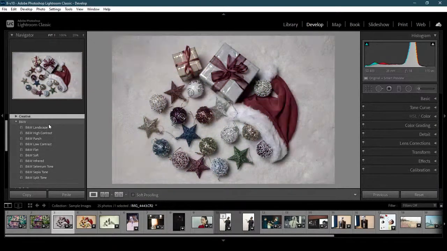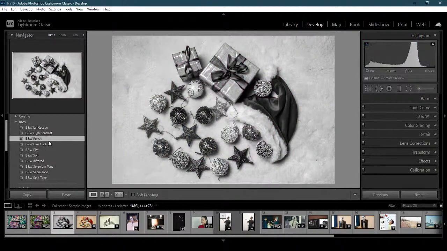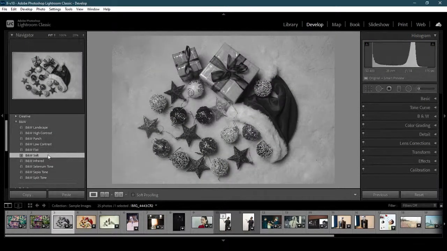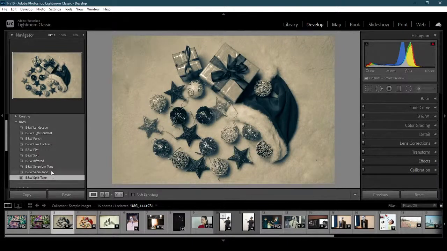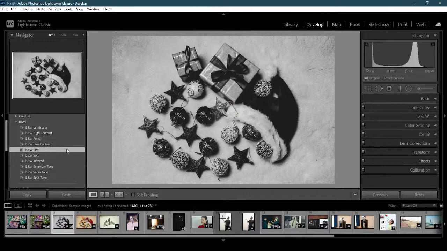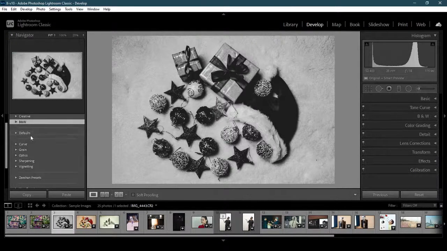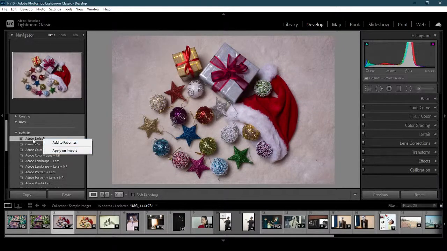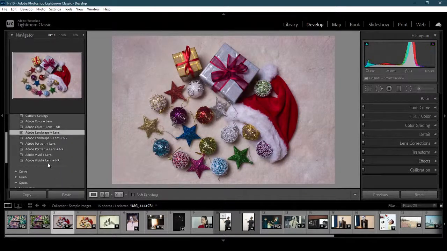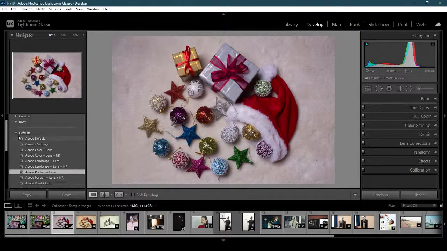Black and white will only give you one color. This is good if you want to create value. Just like you have the elements of photography, one of them is value. So you can choose any one of these values from here and apply. If I move to any other effect, it will replace the older one. So that's why you have to right click and apply on import. Then you can apply as many as you want. So these are different here. You can see that.